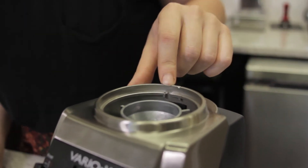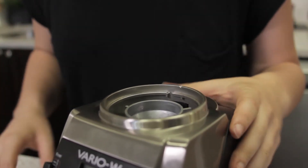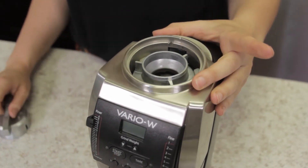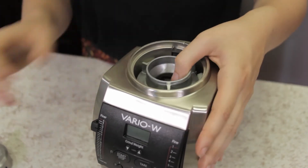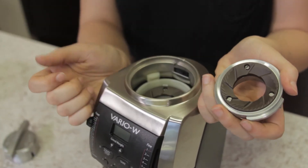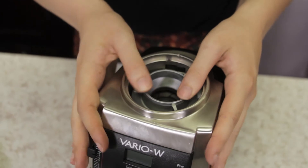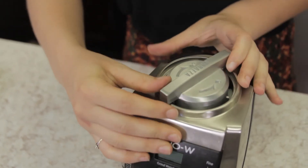A lot of the times when people are first assembling it, they sometimes might not think the grinder is working, but it's just because you really have to lock that into place. The burrs inside are easily removable for cleaning — just make sure you unplug the grinder before doing so. You can remove it with your hands, but Baratza does provide a nifty little tool to help get it off a little bit easier. See those beautiful ceramic flat burrs in there? You can easily clean that up, and then all you do is pop that back into place — just make sure you really click it down and use the tool to lock it up.